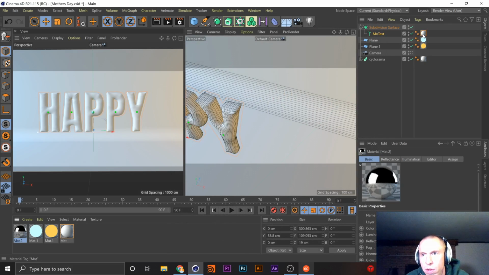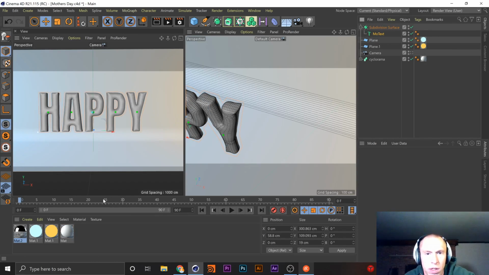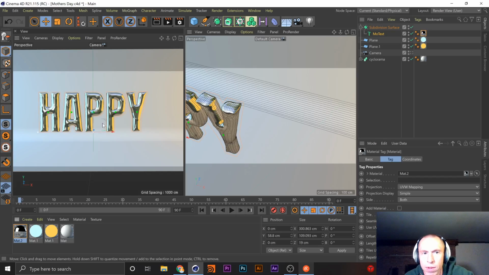Do I have the wrong material on that? Yeah, because see, the material didn't change. This is why, folks, you should name your materials. I love it.